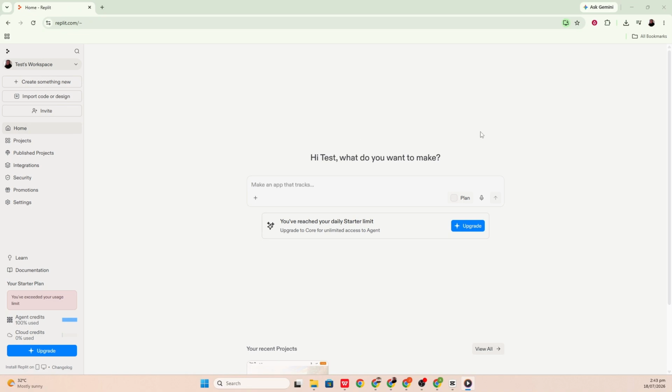In today's video, I will walk you through how to connect your apps on Replit. Connecting external apps allows you to link services you already use, such as Google and GitHub, so they can work with your projects inside Replit. I'll guide you through the process from start to finish so you know exactly what to do.